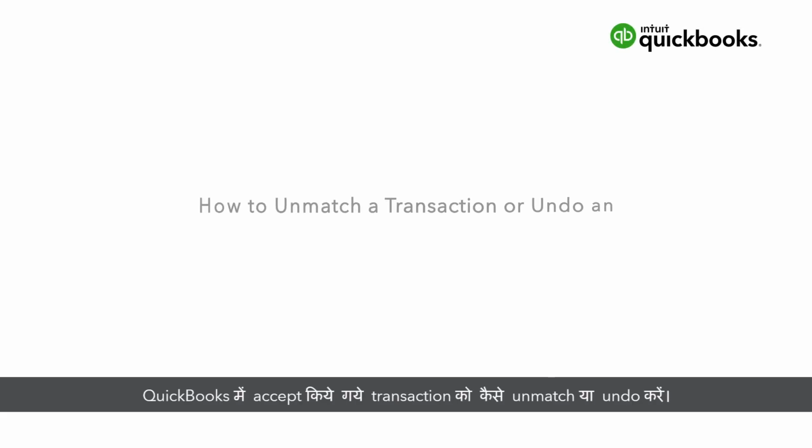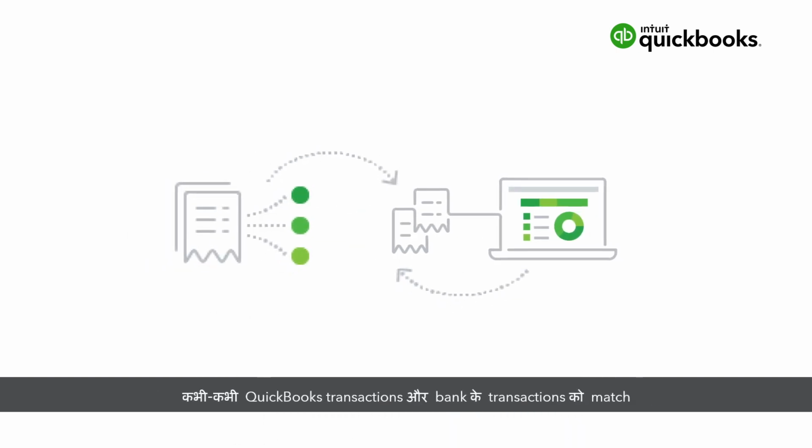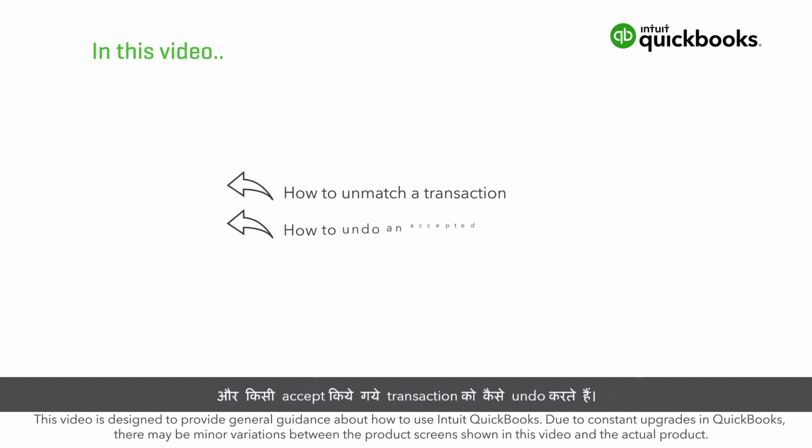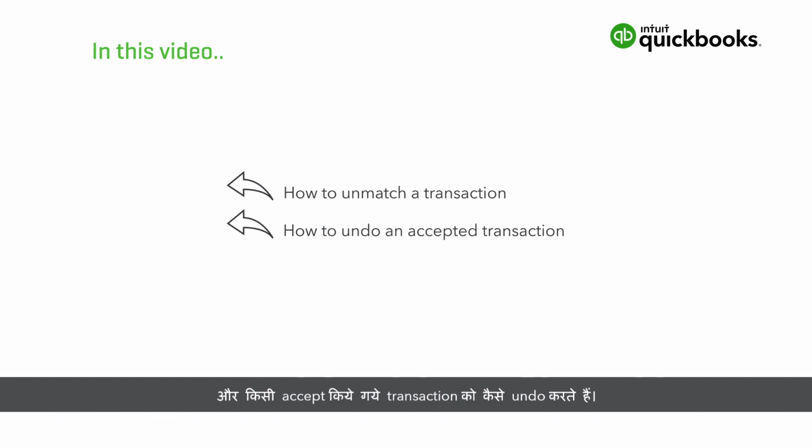How to unmatch a transaction or undo an accepted transaction in QuickBooks. While matching bank transactions to your QuickBooks transactions, sometimes transactions get wrongly matched, or there may be cases where incorrect transactions are added manually. In such cases, you will have to unmatch these. In this video, you will learn how to unmatch a transaction, how to undo an accepted transaction.